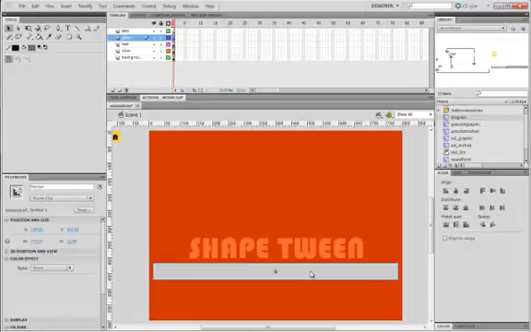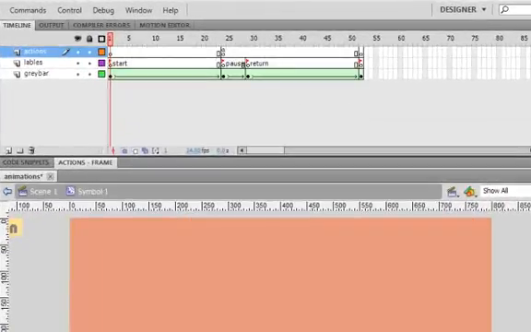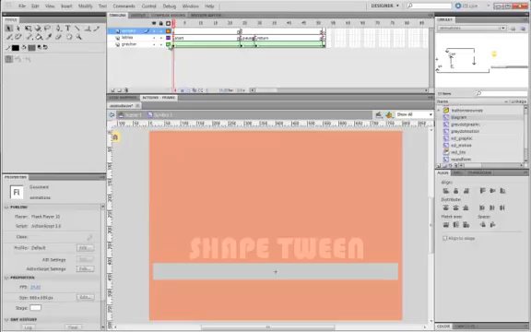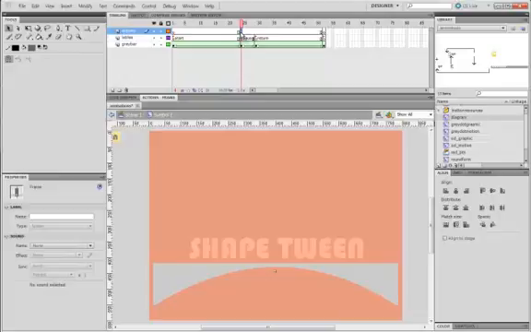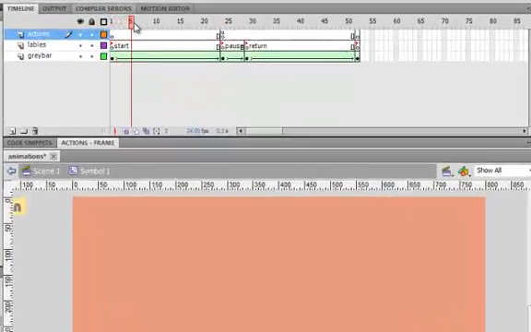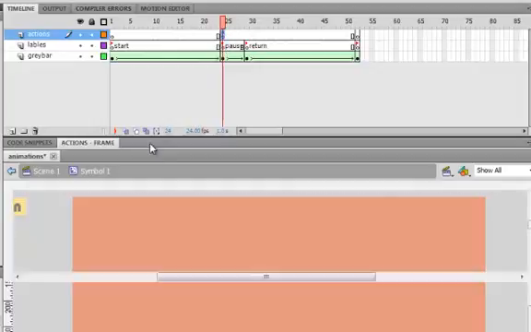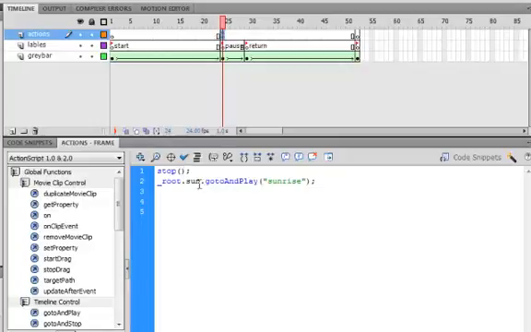If we double click on the Horizon object, we'll see inside this movie clip that there are three layers. The bottom layer contains our shapetween. The middle layer contains a series of labels, and the top layer has a single frame with actions on it. When we scrub the playback head, we see the shapetween goes through half a cycle before it arrives at an action. That action tells the playback head to stop and to send the message over to the Sun object to play its sunrise frame label.